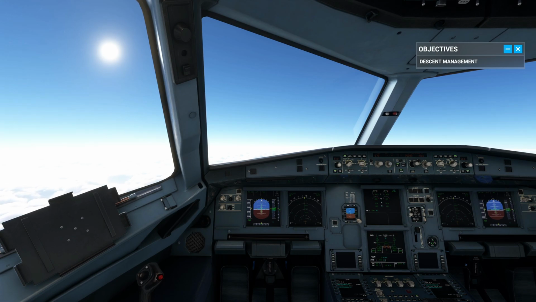Our first rule of thumb is to divide our flight level by 3 to get the distance at which we should start descending. If we're roughly at flight level 360, dividing by 3 gives 120. This means we'd want to start our descent when 120 miles from our destination. If we were cruising at flight level 300, dividing by 3 gives 100, meaning 100 nautical miles would be our descent point.